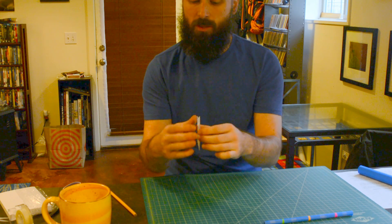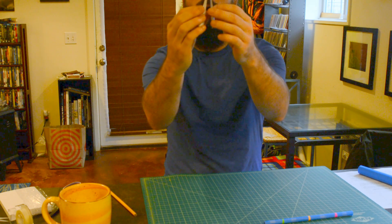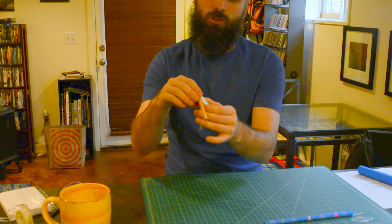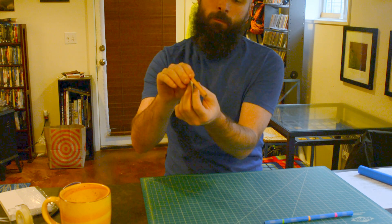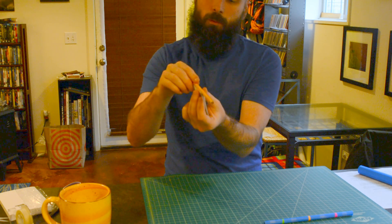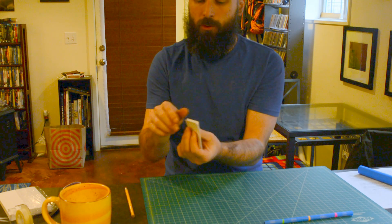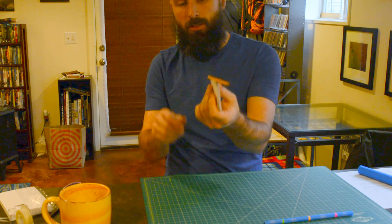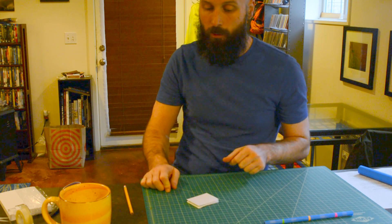We're actually going to use this upside down, so it creates this really tiny M. There's going to be a straw that goes in here for our motor, and it's going to sit inside of this. You don't really want that end to be too big or it's going to sit down and it might actually hinder your motor a little bit. You just want it to be enough where it just gives it a place to rest — just like that. So that is our next step for our motor mount.